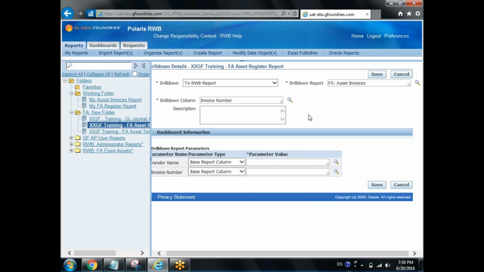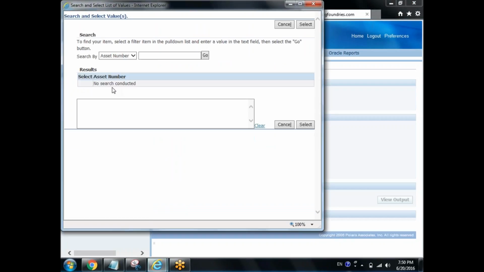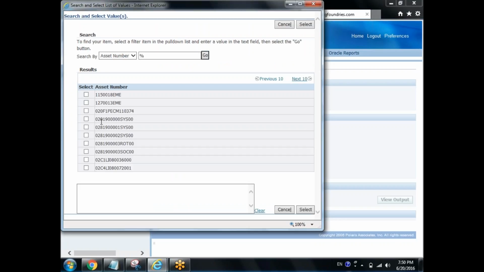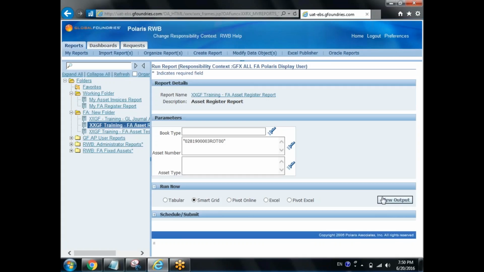So basically I can still use asset ID as a link over here if I want to. Okay, so this is just for the hyperlink, meaning when I run the report, this column will be used as a hyperlink. That's the only purpose for that option. Okay.